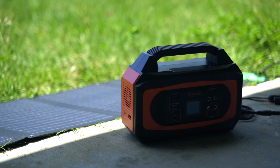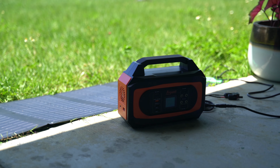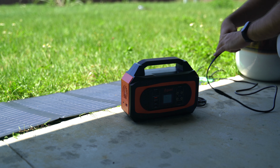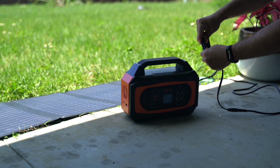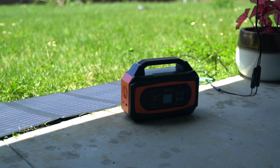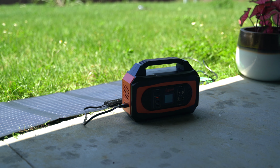All right, so anyways, this is a 120 watt panel that I have, but keep in mind that the max charging wattage is 60 watts. So doesn't matter what kind of input you have in this device, it's always going to be max 60 watts. And now I'm going to demonstrate how to plug it in with the Anderson connector that it brings. So you just connect the MC4 cable to their corresponding connectors, like so. And now you can see that the cable is coming out of the solar panel, and you just connect it to the Anderson port, matching the red to the red and the black with the black. And that's about it.